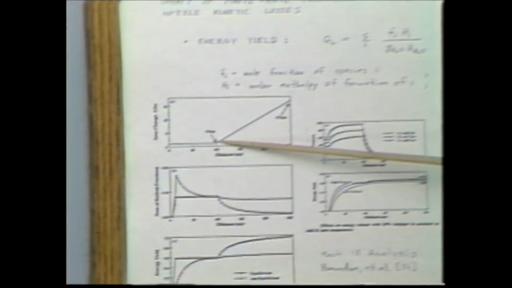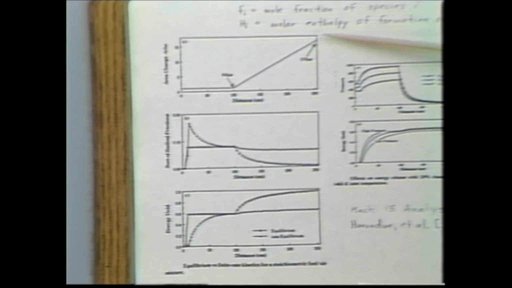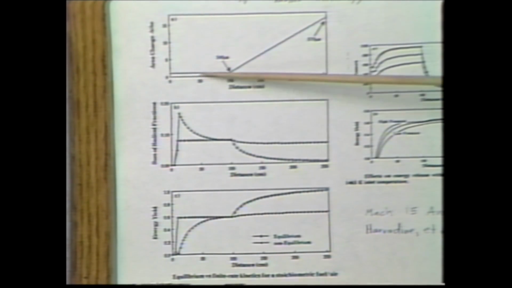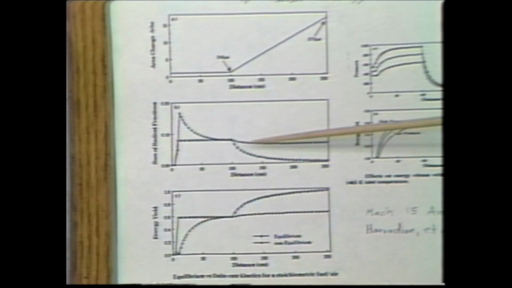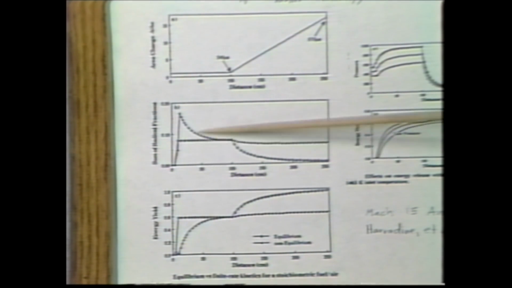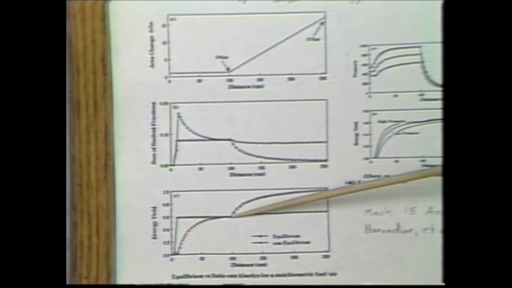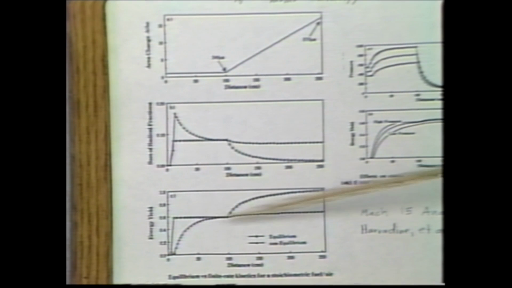Down in the lower left here, this is just for a simplistic nozzle design, a straight-walled nozzle design. So these folks at Los Alamos, this is in the AIAA Journal, by the way, have done a finite rate analysis in the combustor and the nozzle compared to an equilibrium analysis. And they basically showed, this is the sum of radical fractions and the energy yield. I'll look down here at the energy yield. They showed that by the end of the combustor, for their conditions, their Mach 15 conditions, the flow equilibrated, no problem. But now let's go into the nozzle.